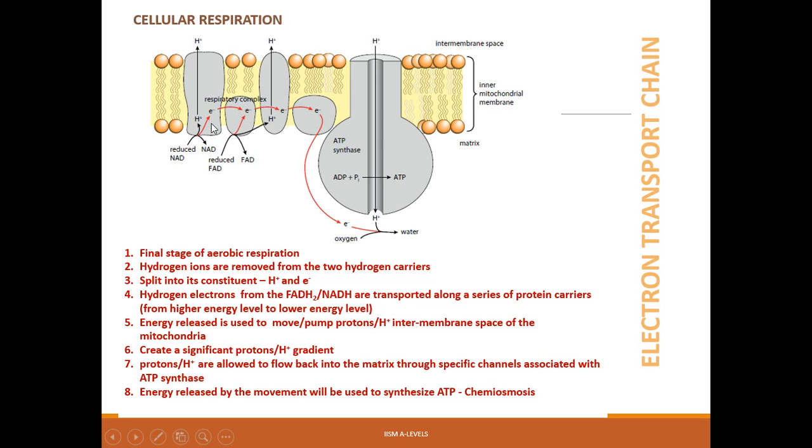So when electrons are passed to the ETC and they move from one protein carrier to another protein carrier, energy will be released, and the energy that is released, if you look at this diagram, will be used to pump the hydrogen ions from the matrix of mitochondrion into the space between the inner membrane and the outer membrane of the mitochondrion. So this is the inner membrane, and you have one more here that is not actually drawn in the diagram, which is the outer membrane. So the hydrogen ions will be pumped into the intermembrane space, which is the space between the inner membrane and the outer membrane.